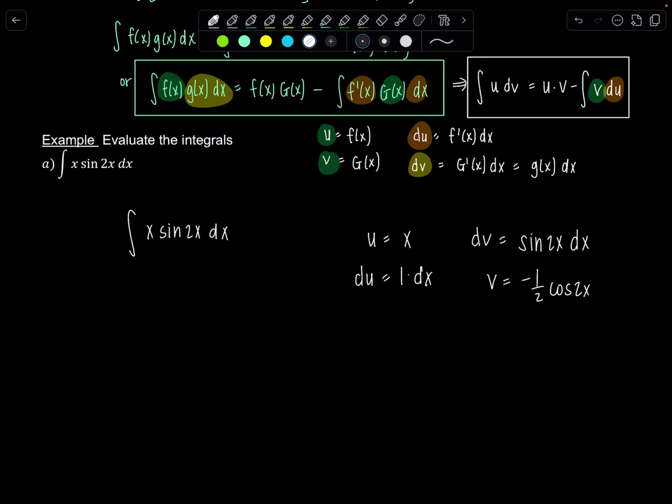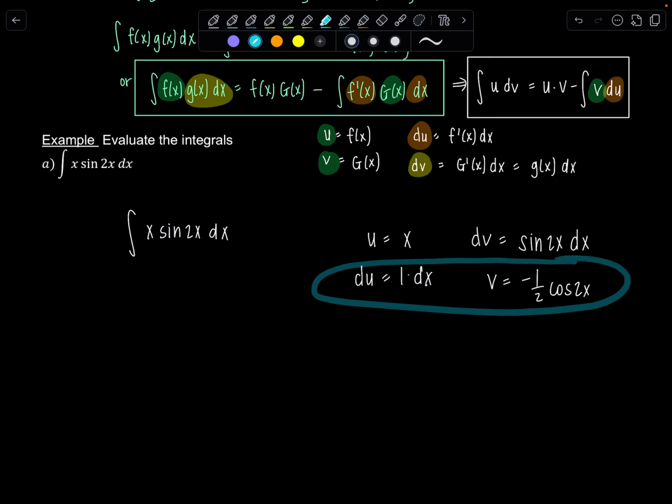And you don't even have to write out the full formula. Right here, you could do just a good common sense check, because you know you're going to integrate the product of this row here, v du. Does this product give me something easier to integrate than what I started with? Yes, because notice, now I don't have x times a trig function anymore. I just have a constant times a trig function. And the beauty of by parts is when you let u be x, or some polynomial, du is always 1 degree lower, so you can start stripping that away.